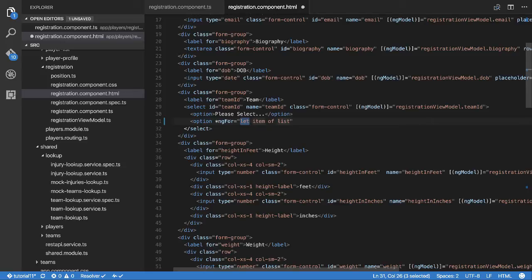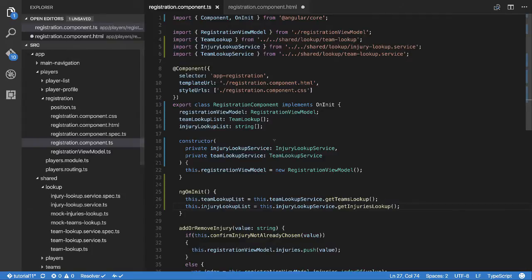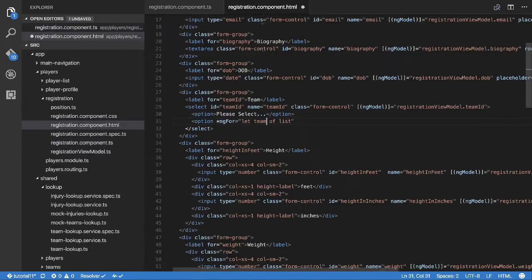So for the fact that we're building the select option screen off teams, what we're actually selecting is an individual team, right, from this team lookup list. So it's an individual lookup from this team lookup list. So now we're going to reference this team for the rest of this option, right? So next, we want to bind the value.